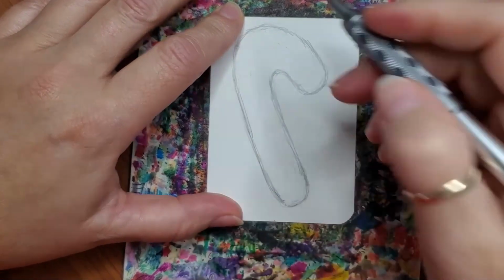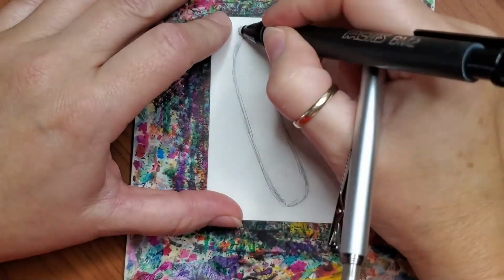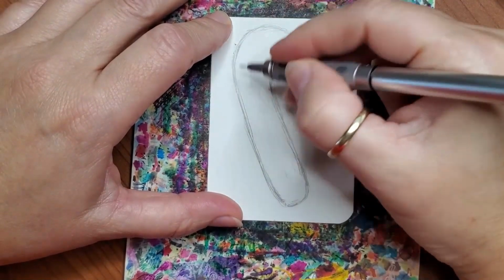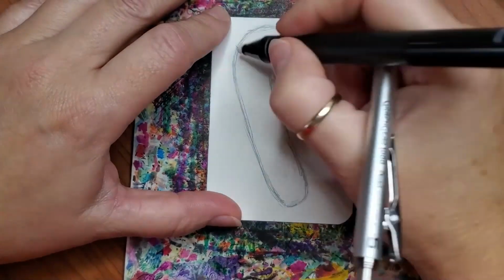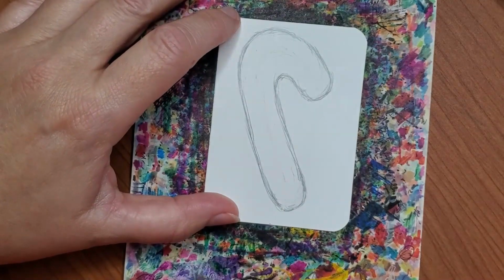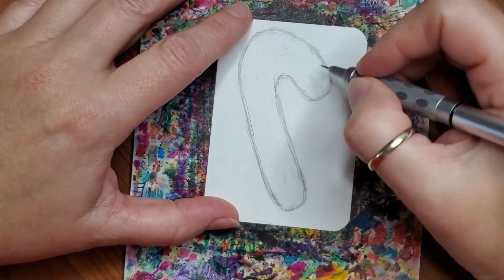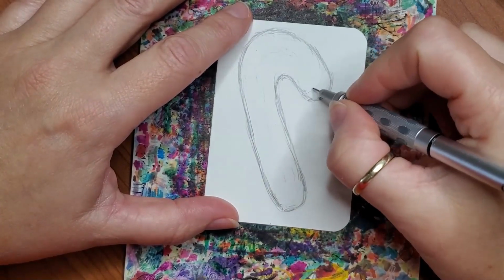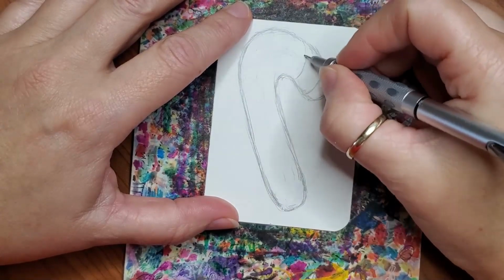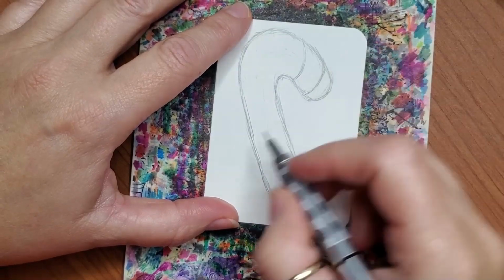Just keep working on it until it's something that you like the way it looks, or until you get tired of working on it and you feel like it's good enough, it'll do. So the next thing I want to do is to add some contour lines to help make it look 3D. And we do this by making our lines curved.